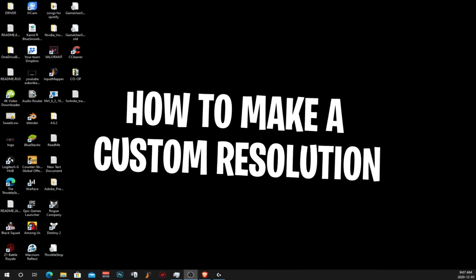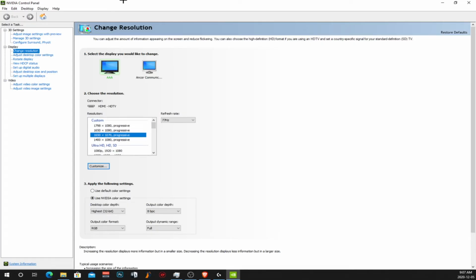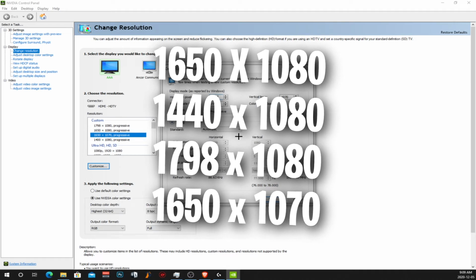So this is how you guys create a custom resolution. Just right click on your desktop, open the NVIDIA control panel. Once it's open, what you guys are going to want to do is come to the change resolution tab. So once you're in this tab, what you guys are going to want to do is press customize, click create custom resolution. So pick the resolution that you guys want to try. I'll leave a bunch of resolutions up on the screen.